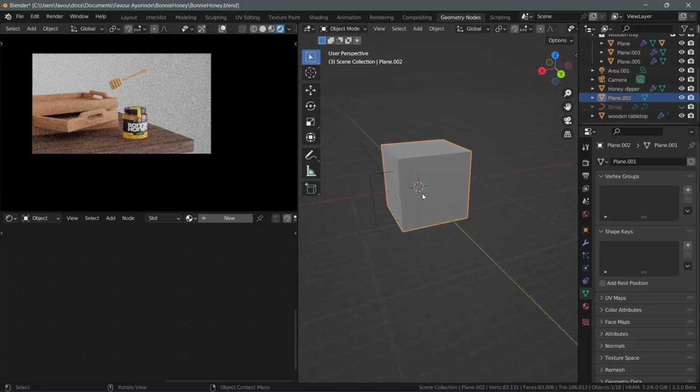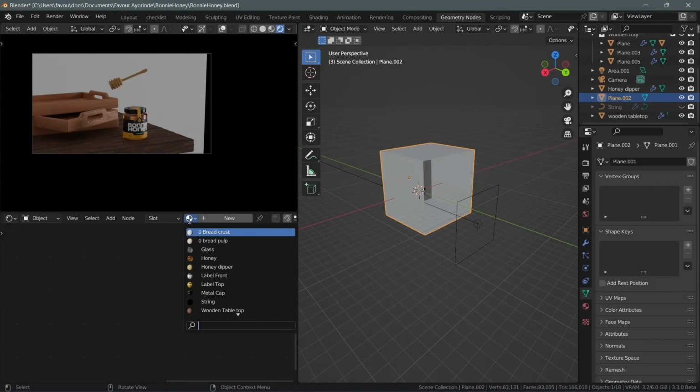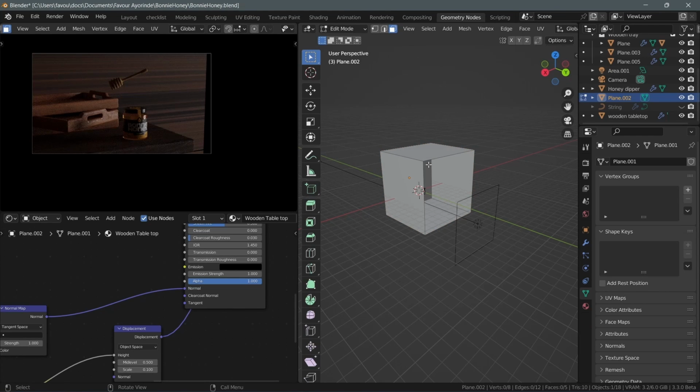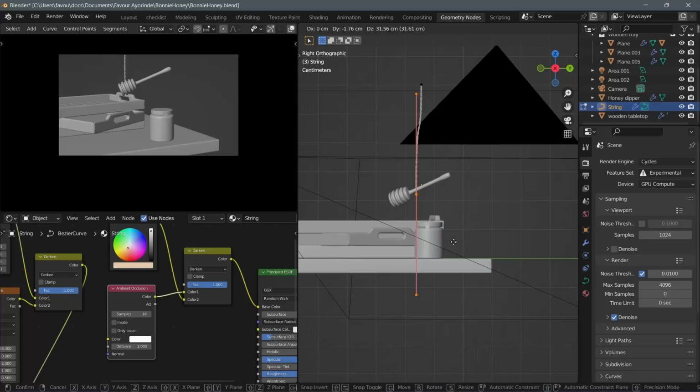I have a kind of room setup. It's just a basic cube, and I want to put some texture on that. I'll make that wood, and of course adjust the UV so it actually looks like wood, not just some stretched weird thing. Next up, the string.